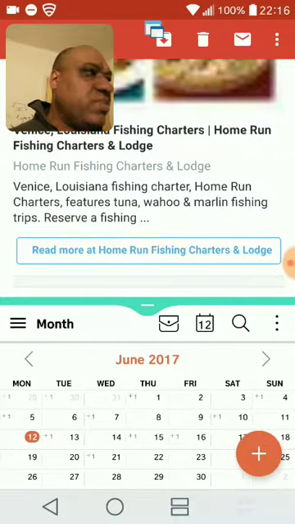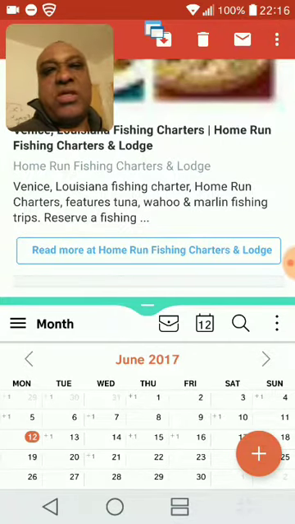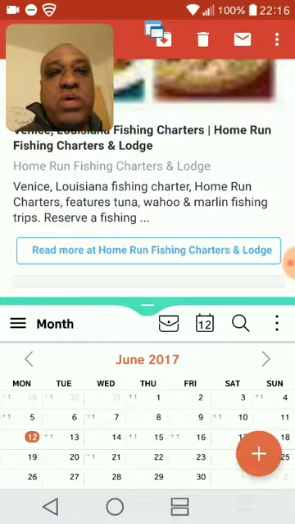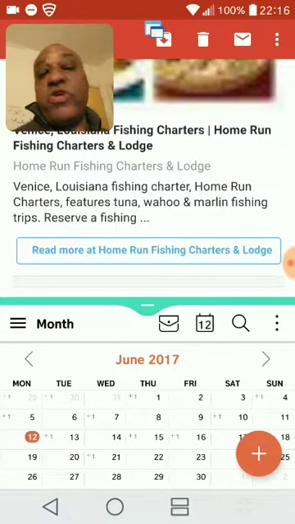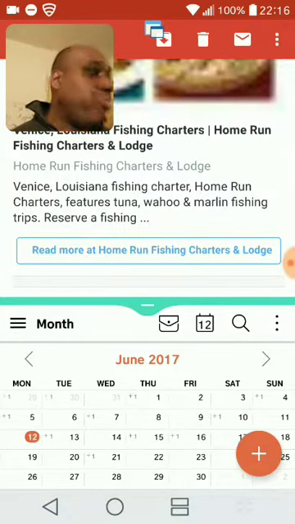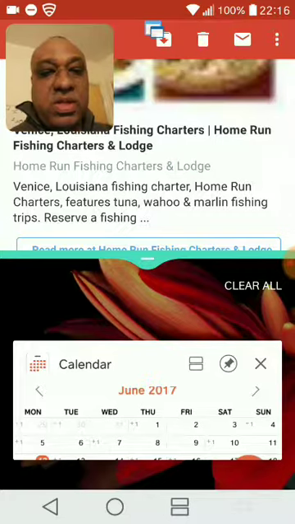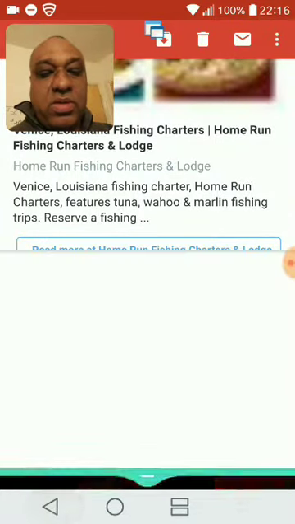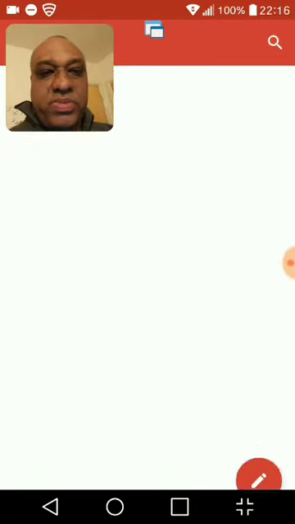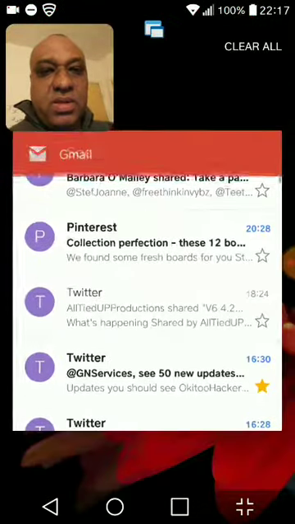Okay, but that's kind of limited. It's not really true floating applications. If you want floating applications, as far as I know, you have to go for a third-party app, and I've got one such app on there. Let me just go back to that one. You have clear all. Okay, go back, we're back. Okay, clear everything.